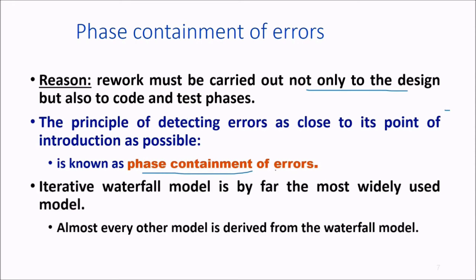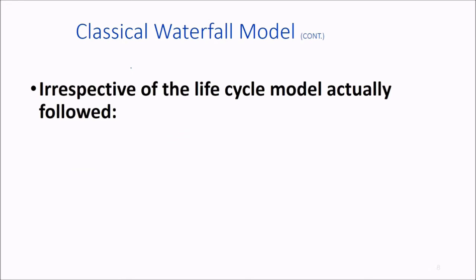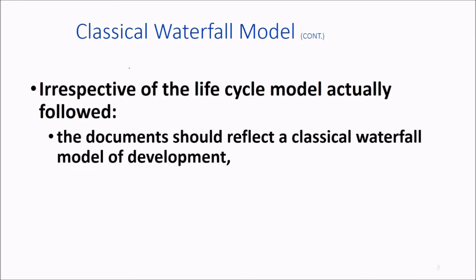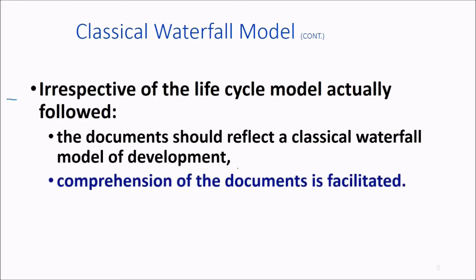The iterative waterfall model is by far the most widely used model. Let me reiterate that this iterative model is the most widely used model. Almost every other model is derived from this waterfall model only. But irrespective of the life cycle model actually followed, the documentation should reflect a classical waterfall model of development. And the comprehension of the documents should be facilitated.